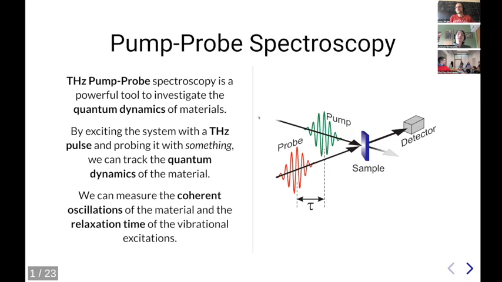And this is an example of pump probe spectroscopy, which is very useful to probe out of equilibrium properties of materials. So how does it work? We send a pump, usually a laser pulse, in this case a terahertz laser pulse, into the sample, which must be very short in time, so that this pump pulse drives the system out of equilibrium, and then we probe properties of the system after a certain amount of time, which can vary. In this way, we can probe properties of the system as it is evolving and propagating in its out of equilibrium nuclear dynamics.